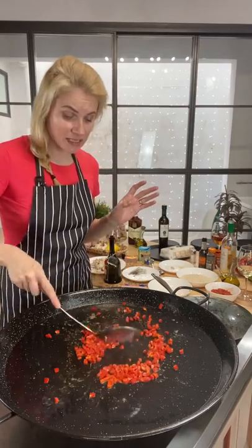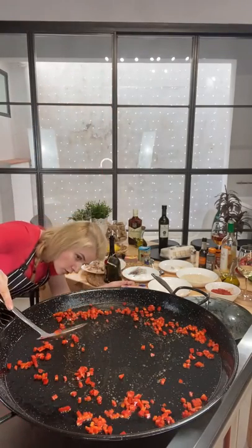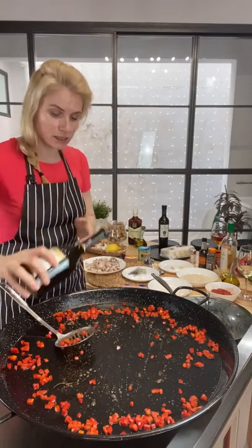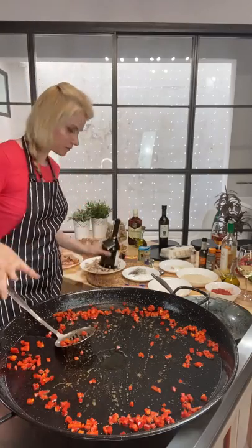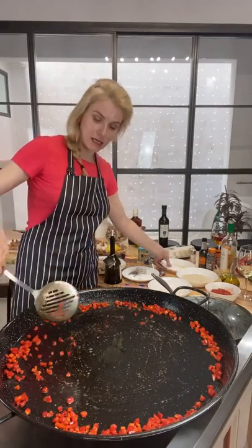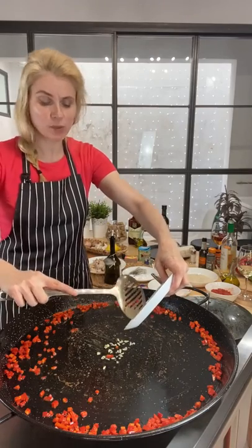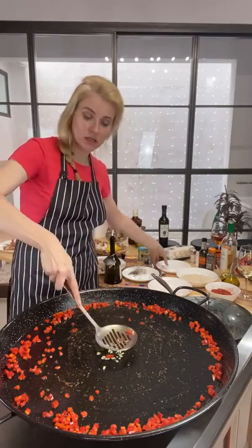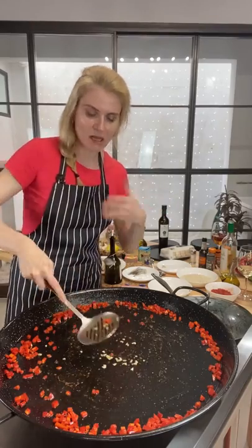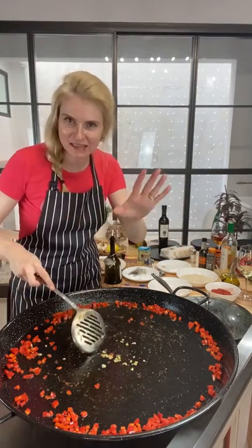So my sweet pepper I feel is done, and I'm going to make a hole, pushing it around, to make space for my garlic and oil in the center. And this tiny amount of garlic going inside. Yeah. Garlic super quick. 20 seconds, that's enough. You can even press a little bit to make it even smaller. I feel already garlic flavor, so that's it. When you smell garlic, obviously, it's done.